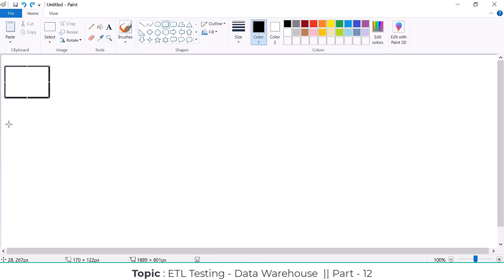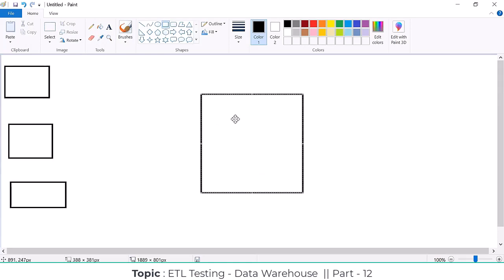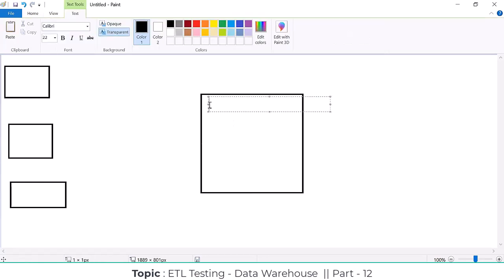So these are the source systems, multiple source systems. This data we are going to load into the data warehouse, where we are going to store this data. Either it could be a database or flat files. 99% it could be databases only. On top of the database, they also generate flat files in real time. So either it could be DB2, Oracle, or SQL Server.